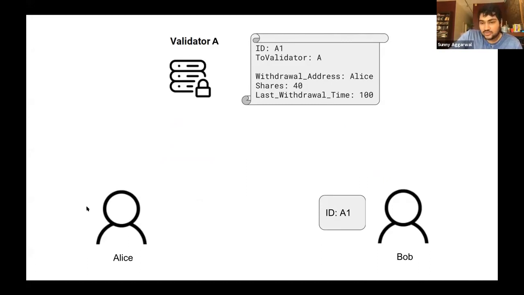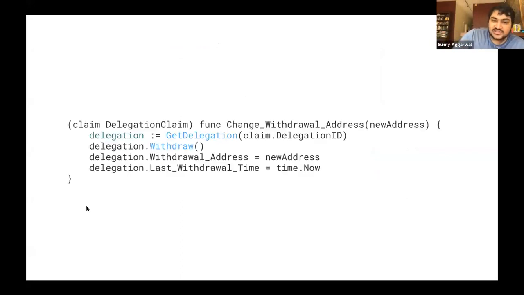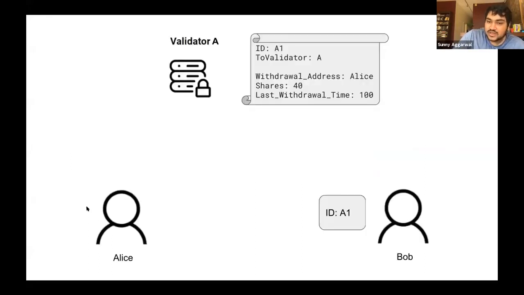But let's see what happens when he tries to withdraw. He says, okay, I'm going to withdraw rewards. The last withdrawal time went up, but you'll notice that the withdrawal address is still Alice, so the rewards actually get sent to Alice. What needs to happen is that when Bob receives the asset, he first needs to call change withdrawal address.